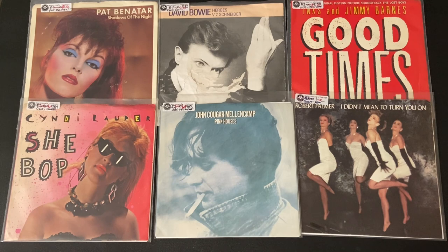Moving on to things I picked up from the record show a couple weeks back. These are from a stack of 45s from one table that had a lot of great condition singles, plus a little side box with a clearance tag. I don't usually go for 45s because of the hassle finding clean ones and storing them - you need a special box and there are a lot of complications. I do like the benefit of the better fidelity at 45 RPM, but you also have to check whether it's the same mastering as the album, and deal with single edits.